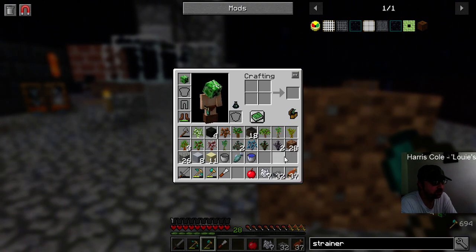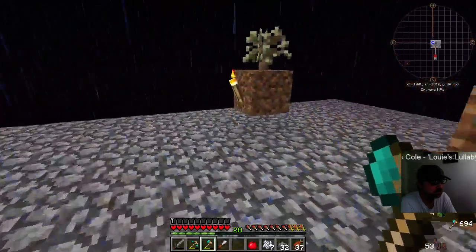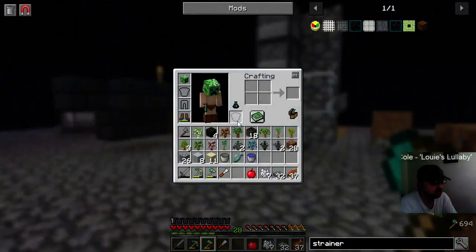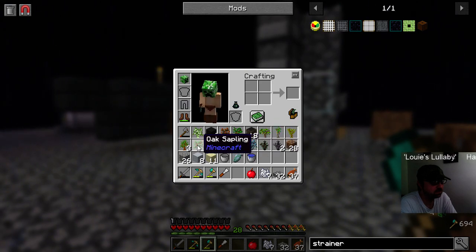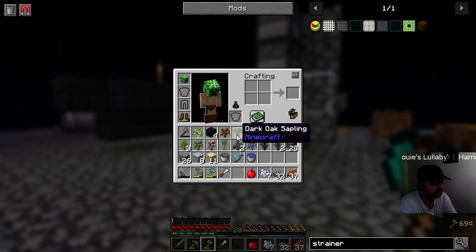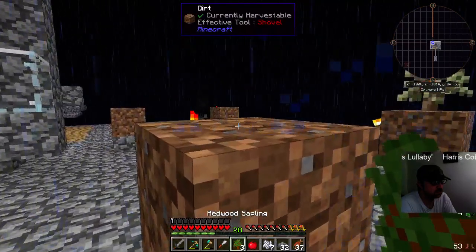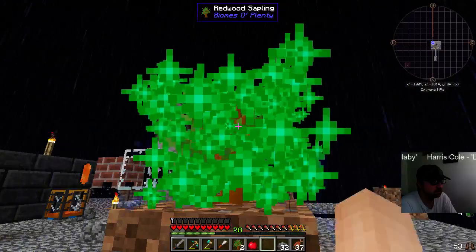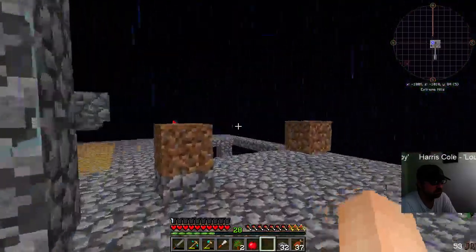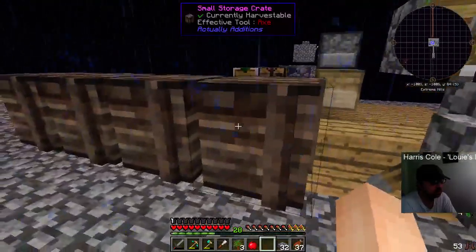Did I really not get a sapling from that? I really didn't get a sapling from that. Awesome. Like, can you plant these solo? Or do they need to be like a 4x4? Because I've yet to be able to get one to grow. I can't believe I didn't get any saplings from that. That's a load of horse crap.